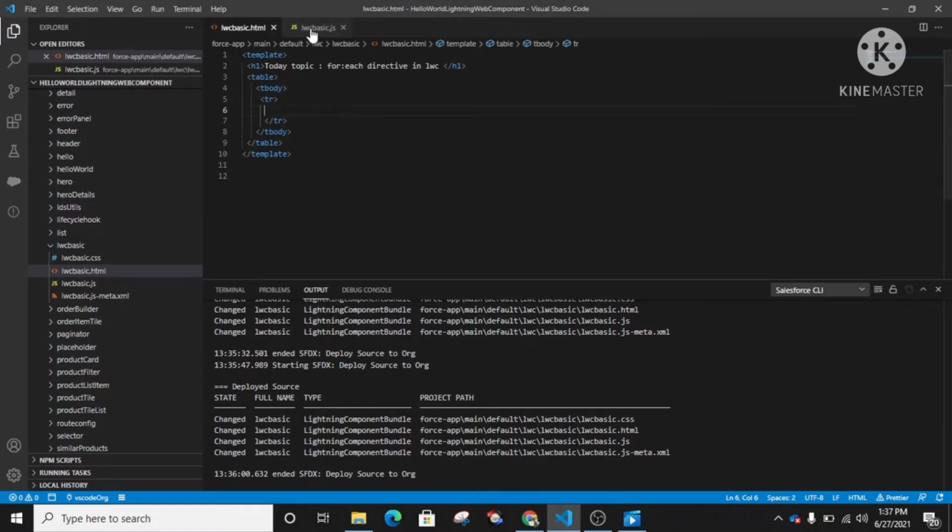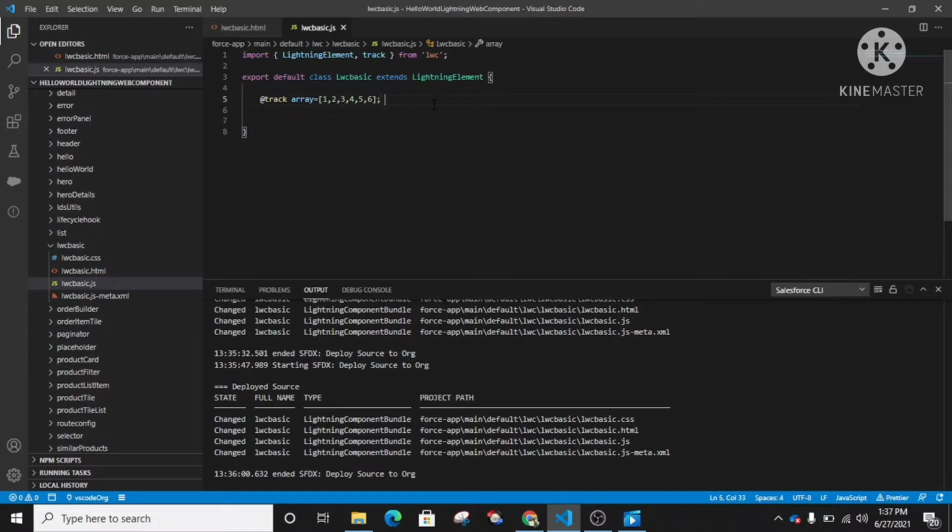So here I have an array. Basically, what is the use of the for each directive?